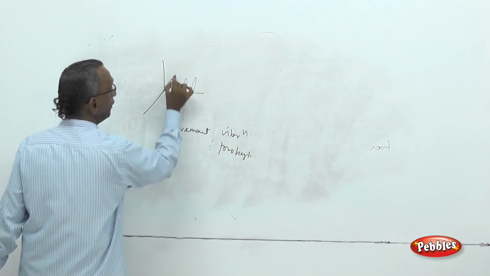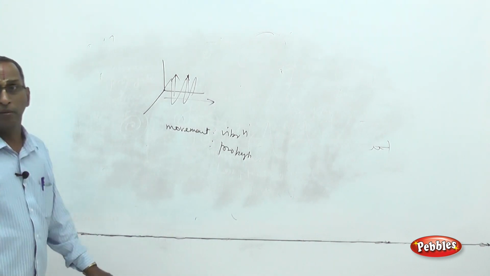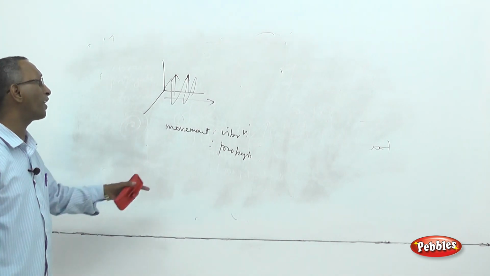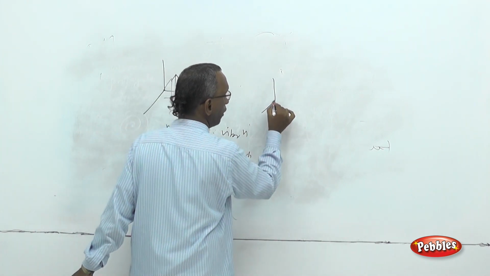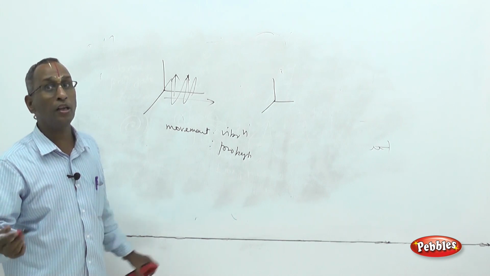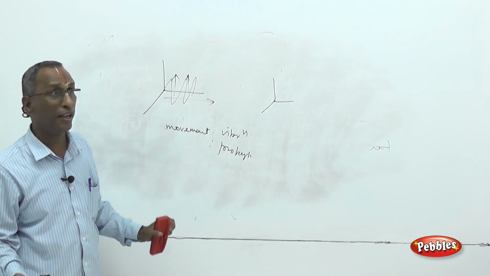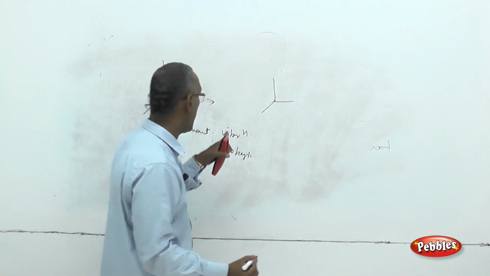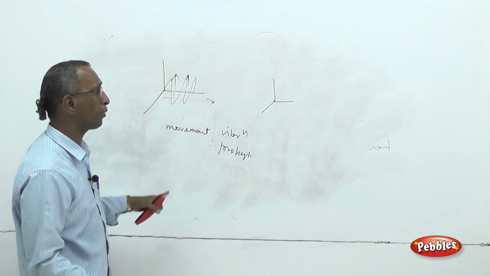Vibrating along this is called vibration. This is called propagation. So the direction of vibration and the direction of propagation are perpendicular to one another. The electrical field is perpendicular to the magnetic field. The wave direction is perpendicular to both the electrical and magnetic fields. So electromagnetic radiation is composed of an electrical component, a magnetic component, a direction of vibration, and a direction of propagation.